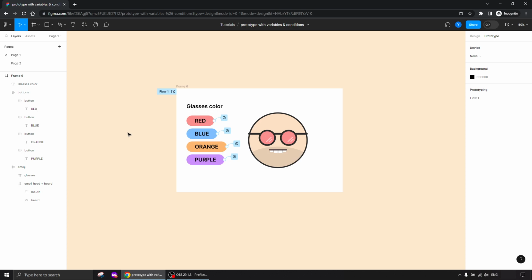So that is quite different from creating a flat prototype which has a very specific route as we wire it up, and it's not dynamic, but the user who is using our prototype has to go through a specific route, and then he can only see how the prototype works.